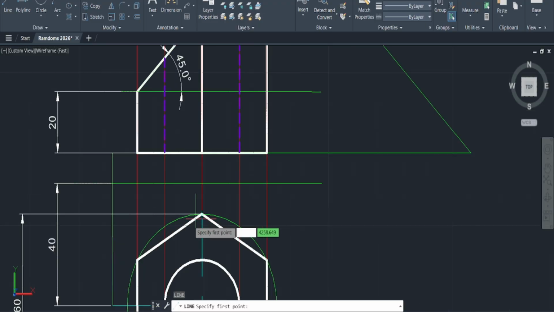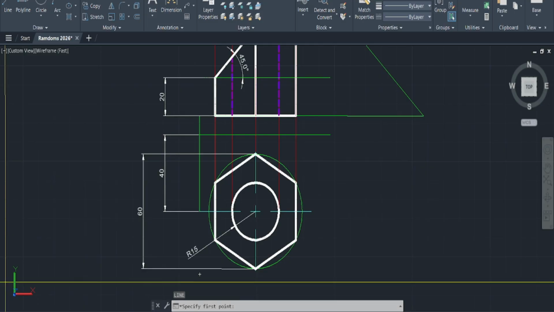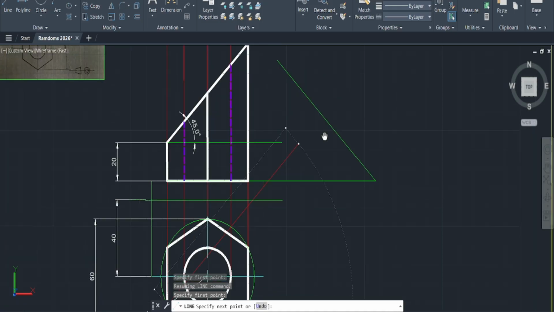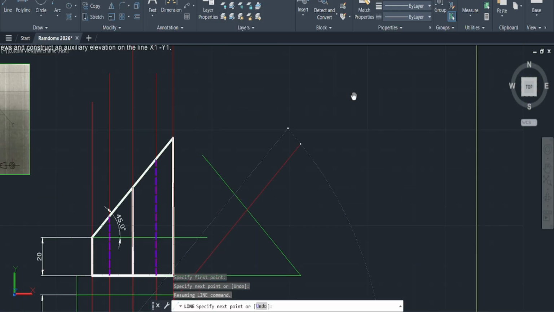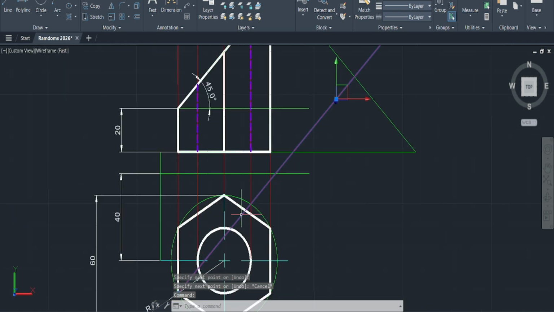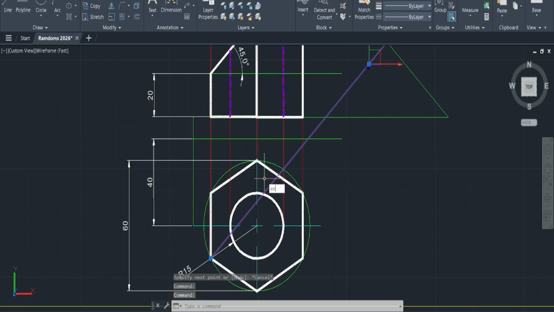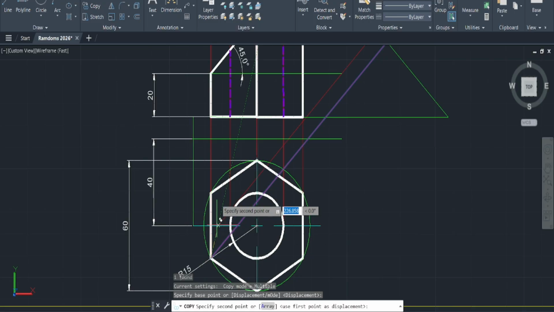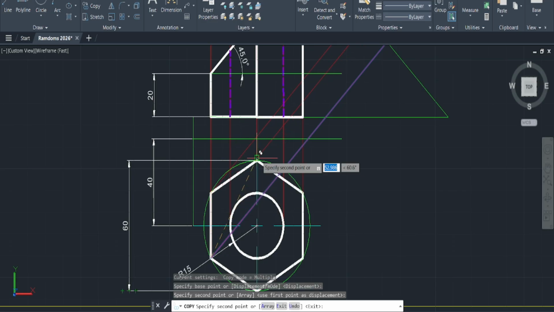I'm going to go L enter, and I'm going to start off by, let's pick one of the furthest points away. So I'm going to start off by drawing a line from here. I'm going to go tab 45 just to lock that line in a 45-degree angle. I'm going to pull it significantly past this, our reference line for our auxiliary view, and then I'm going to copy, and then I'm going to grab the base points.